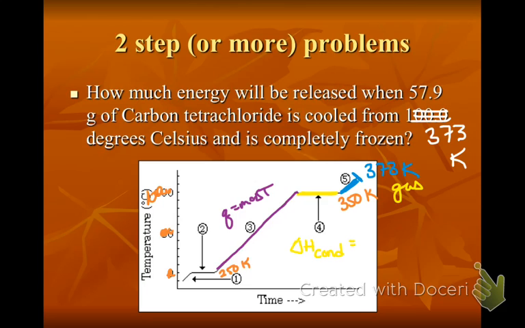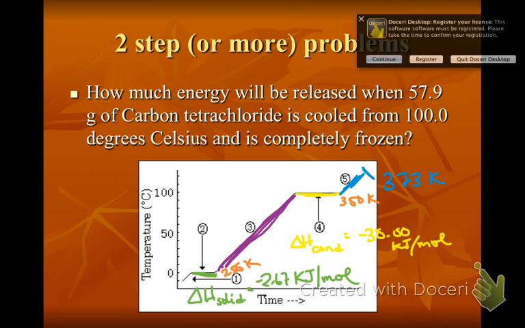And then down here, we're going to have to go through all of part 2 as well, and that's going to be the delta H of it's going to be frozen, so that's solidification. And again, that's just the opposite of your delta H of fusion. So we need to find our delta H of fusion and our delta H of vaporization and put the opposite values down.